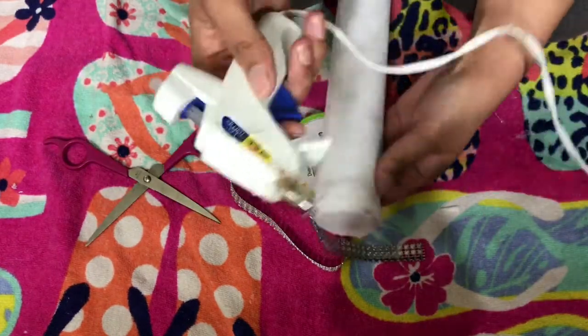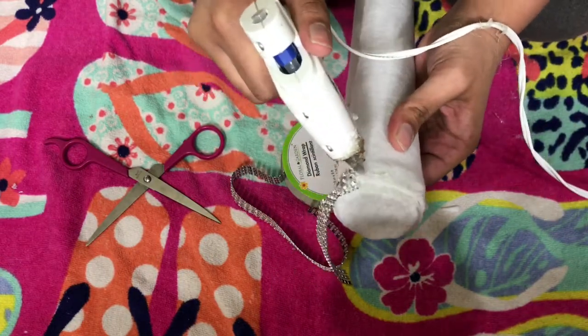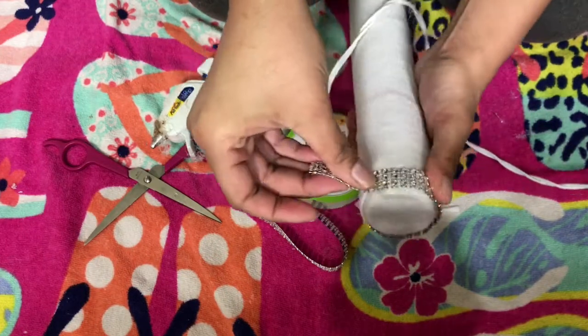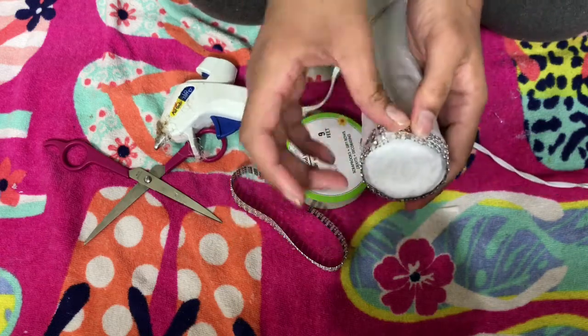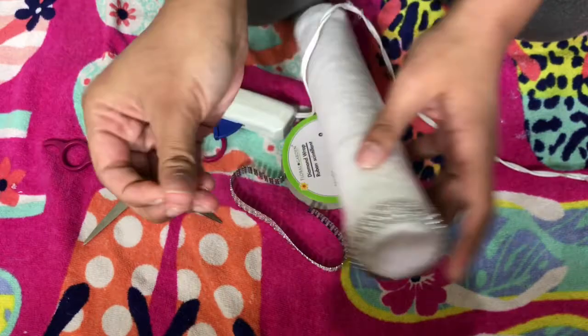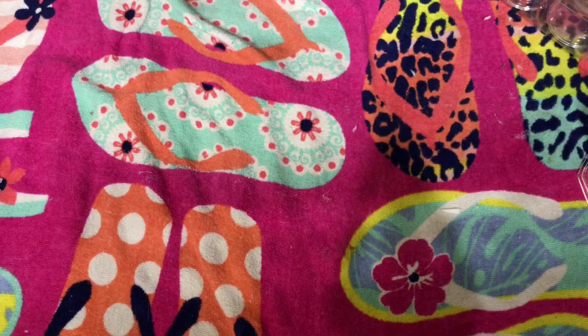I'm just going to be doing that to the ends of both of our bracelet holders. Alright, and this is what you should have after you've put on the trim to both of your bracelet holders. And now we're going to be moving on to our DIY Lazy Susan.